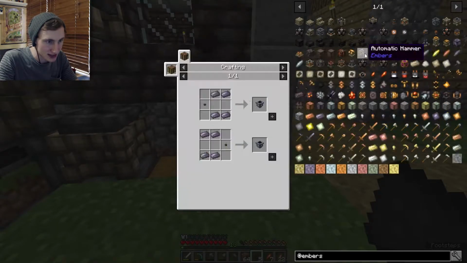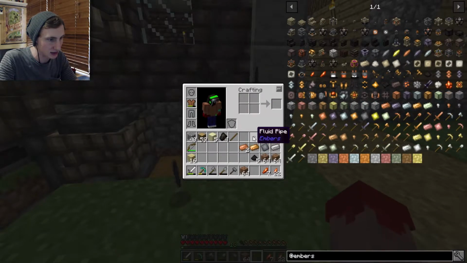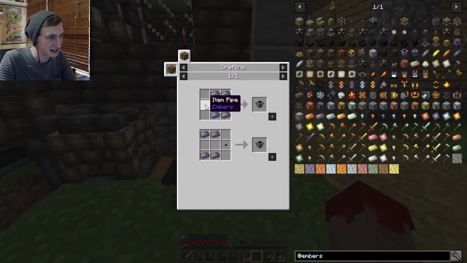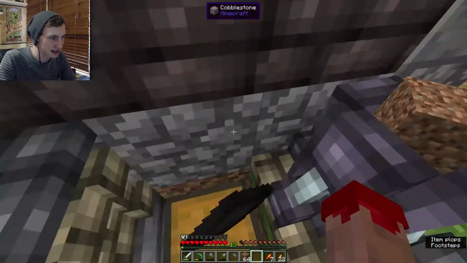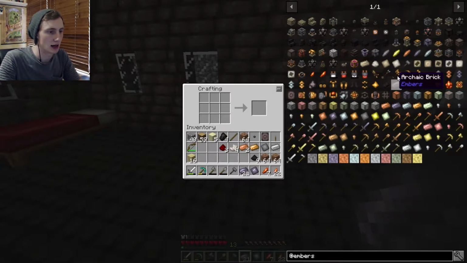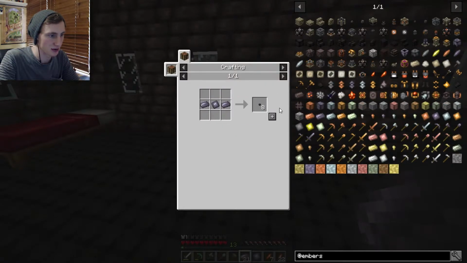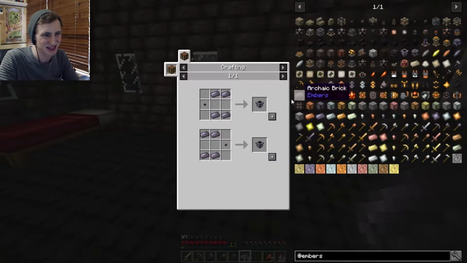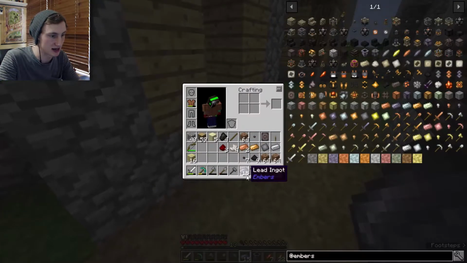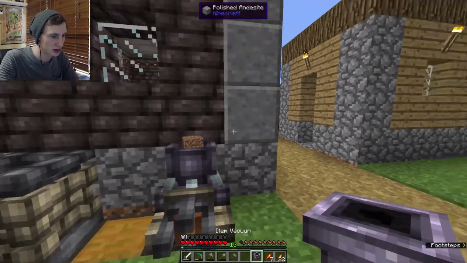So what I want to get is an item vacuum, which requires an item pipe and 4 lead. Now luckily, oh no, that's a fluid pipe. So what I was going to say is, luckily for me, I still have an item pipe, but it looks like I don't. I went down to the ember bore to get some before, so I've already grabbed what I can out of that one. There's no more I can really grab at the moment. I'm just going to have to deal with it, which isn't too horrendous, but it's still a pain in the rear.